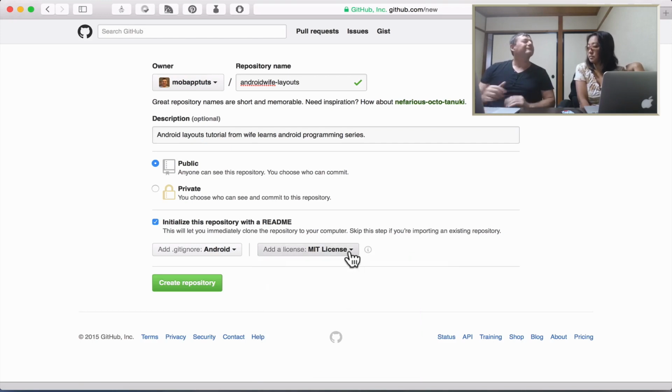You don't have to add a license, but it's good practice to say you can use my code, but don't come back at me if you get sued by a company because you used my code. There are other licenses as well, which mean you can use my code, but there are certain parts you can't change and certain parts you can. But the MIT is a simple license and it's free. Okay, and then we create the repository.